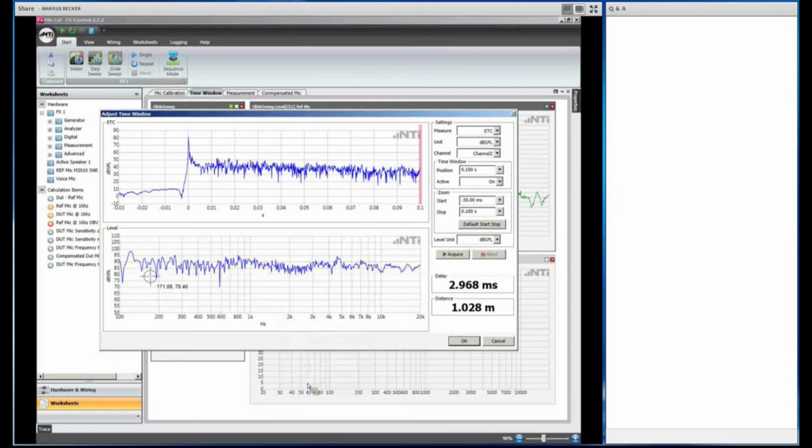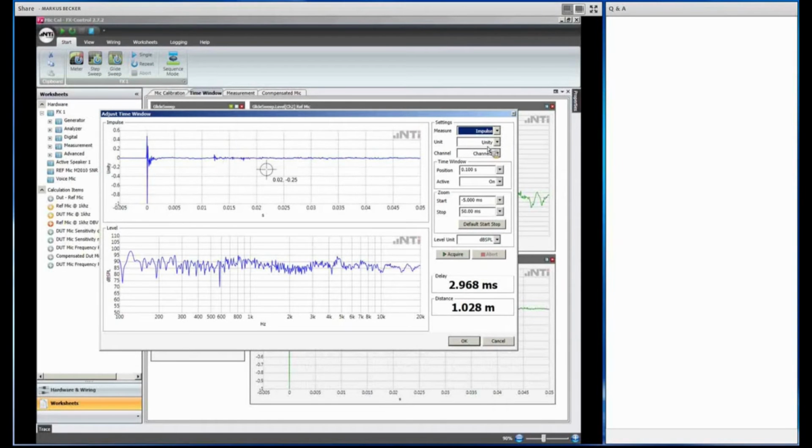You see a lot of ripple in this frequency response, and this ripple is of course not coming from the microphone. This is the impact of these room reflections. The overlay of these room reflections to the direct sound causes this ripple. And we see that also here in the energy time curve. Alternatively, I could also show you the impulse response. This is just a different way of displaying this incoming signal. And here we see also these reflections. This is a direct sound from the speaker to the microphone, and these are the room reflections.